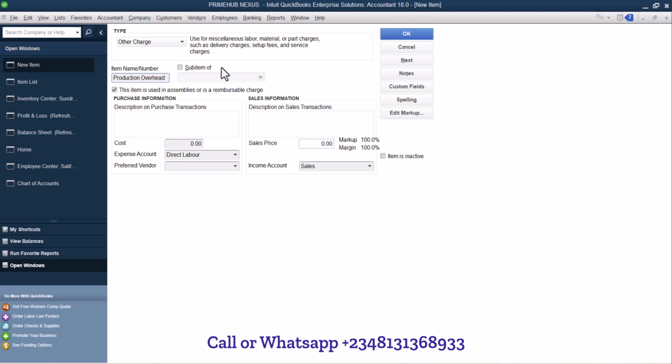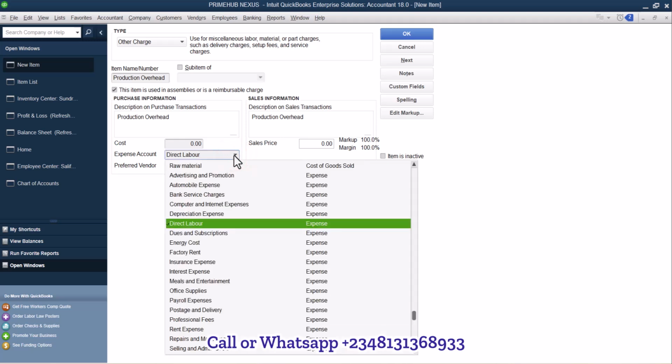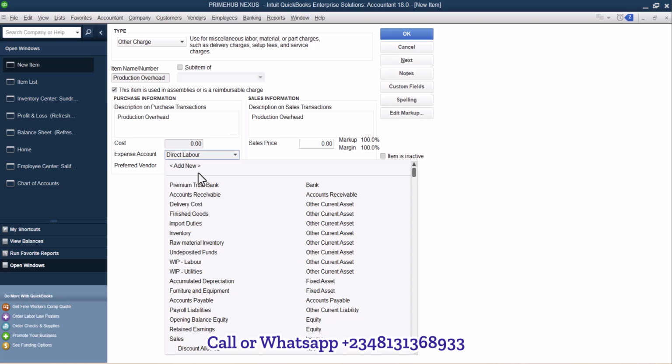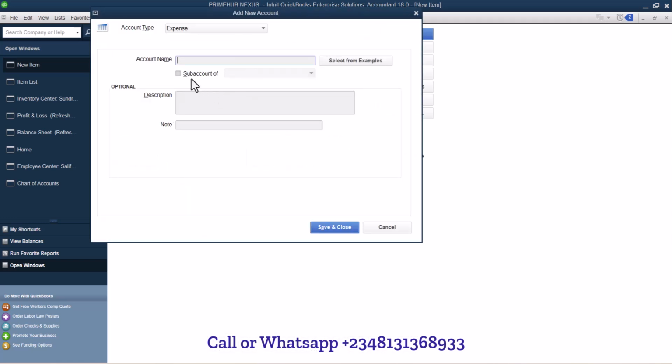We've already done the computation, so it's both your factory rent and the energy cost. So over here, we need to create an account that will take care of production overhead. I'm going to go to add new. I'm going to name this production overhead.